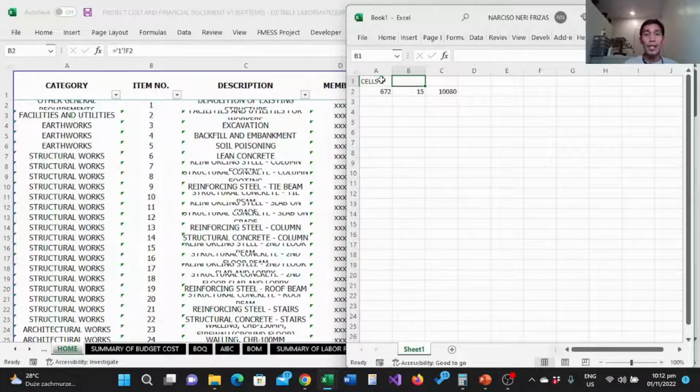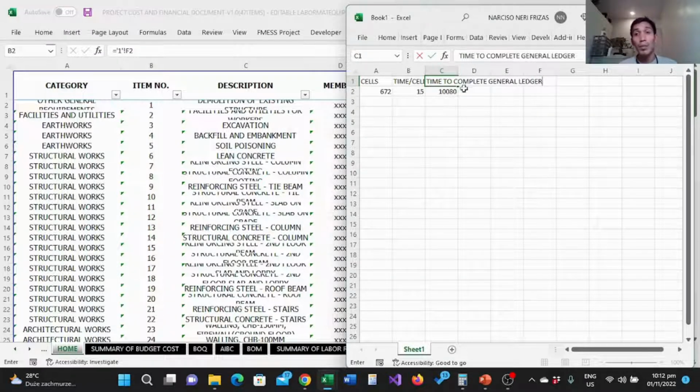cells, and this will be time per cell, referencing time to complete general ledger for like 42. In this example, we're having 42. We have 42 items of work, right? So this is in seconds.